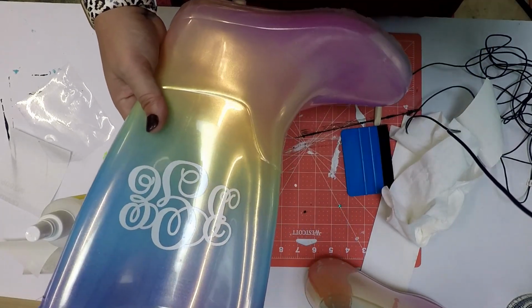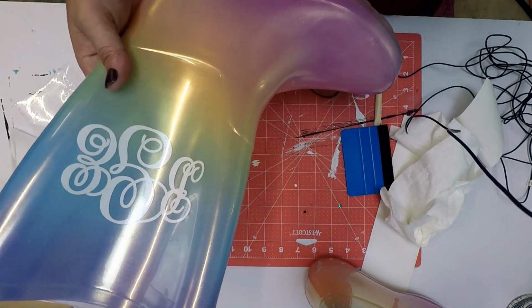Now, if you'll give me a moment to change the camera angle, we'll go over everything we just did. Look how absolutely adorable these came out. Aren't they just precious? And you can do this with any rain boot, any kind of color. There's so many different options for this. I think it's stunning and I think it's precious.